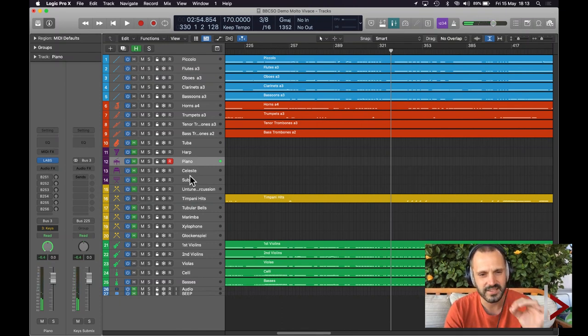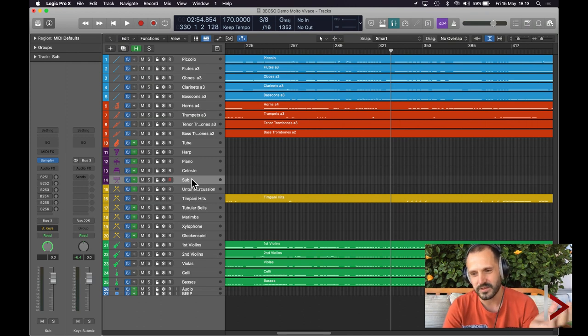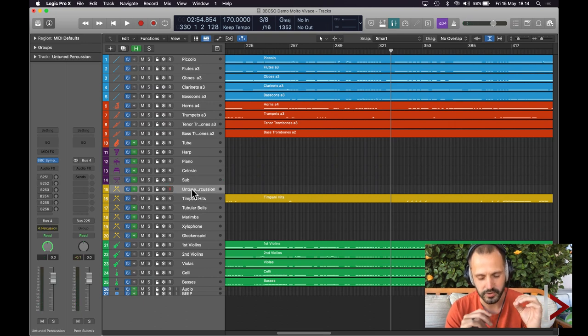We have Celeste. I have a sub bass, which is not the EXS24 anymore because Logic Pro 10.5 does not have an EXS24 anymore, but it still does the job. It gives us a nice sub bass if we need it. Then we have untuned orchestral percussion, which is basically a very basic orchestral drum kit.